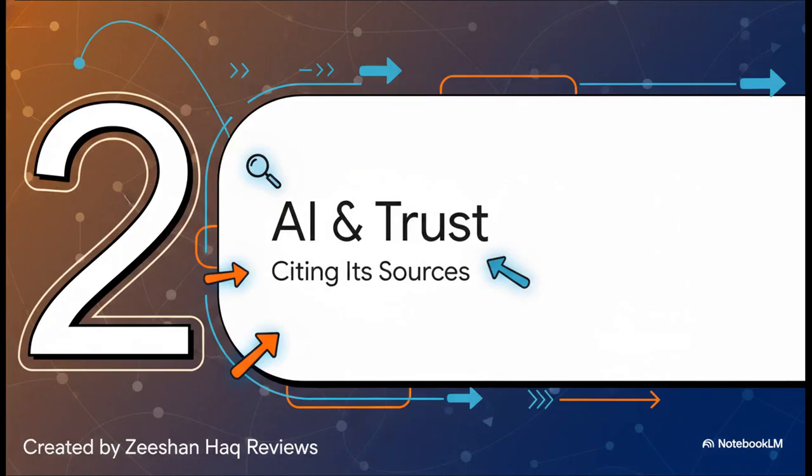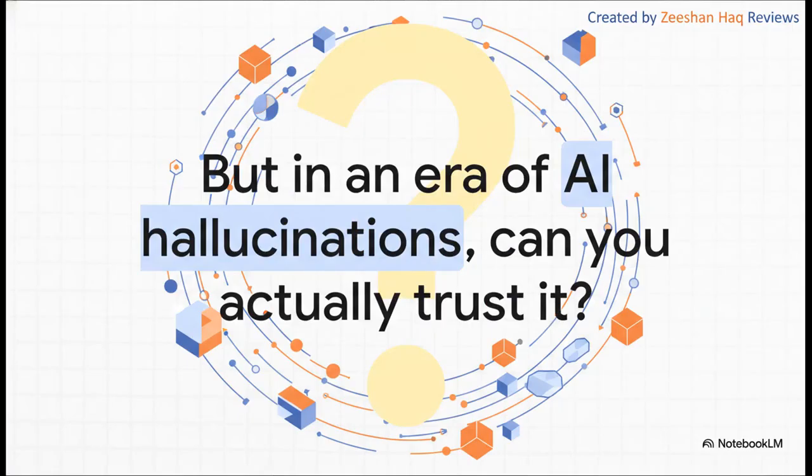That feature right there, the citations, brings us to probably the biggest, most important question about any AI tool today. Can you actually trust it? So yeah, let's just get right into it. We've all seen even the biggest AI models get things completely wrong. It happens all the time. So what makes this any different? Can we actually trust the answers we're getting?